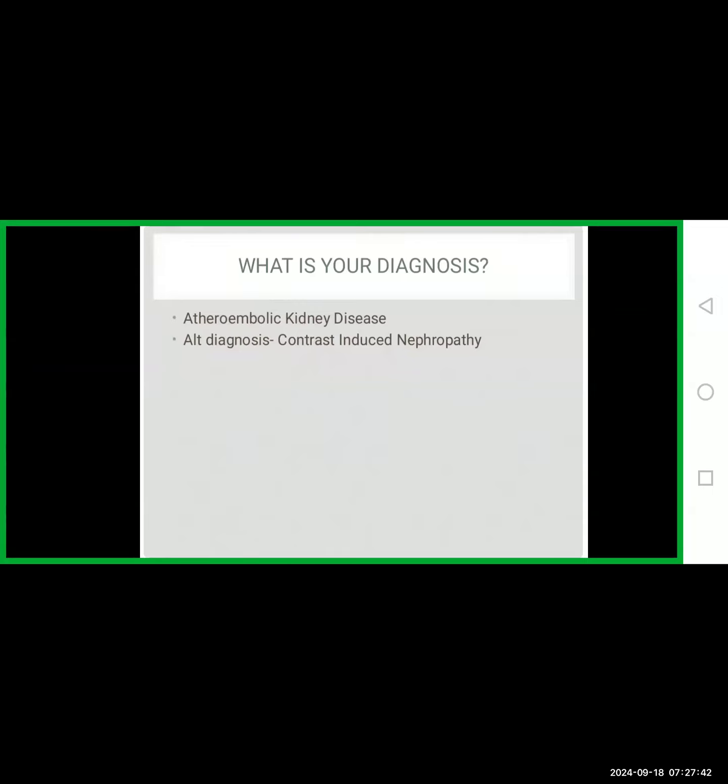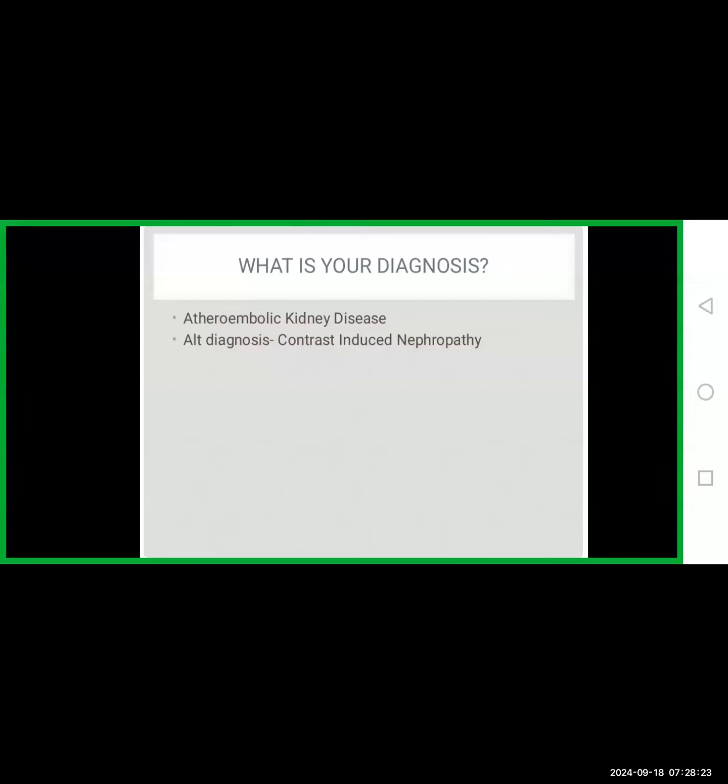And also the distinctive findings of bluish toes and skin rashes typically fit the diagnosis of atheroembolic kidney disease, as opposed to cholesterol emboli. Though 3 days are given, in an acute form of atheroembolic kidney disease, he can develop such within 3 days. And the presence of multiple hypoechoic areas on renal ultrasound might represent areas of infarct in the kidney. With these reasons, I took atheroembolic kidney disease as my most specific diagnosis here.